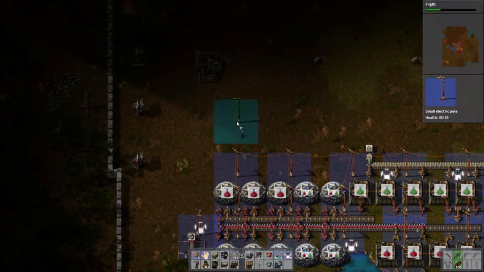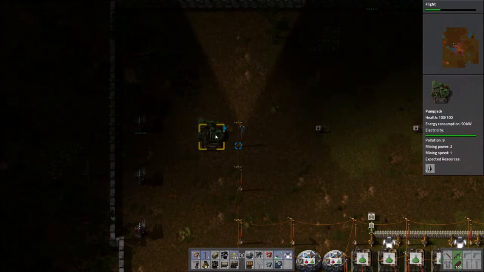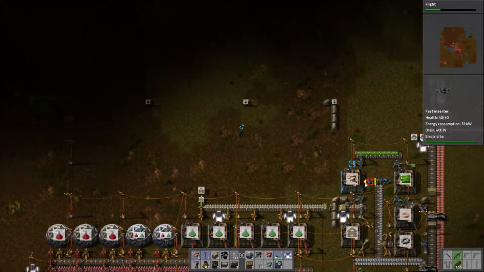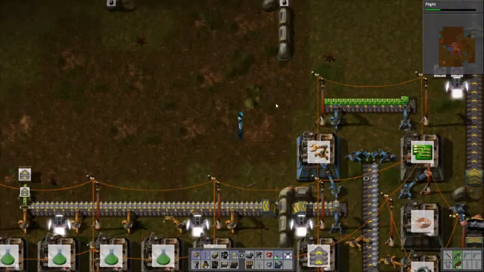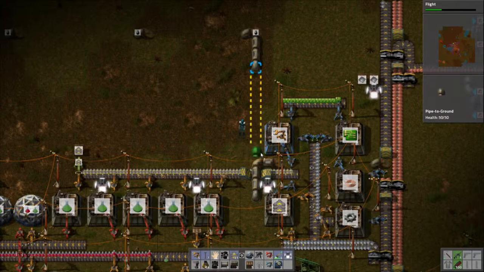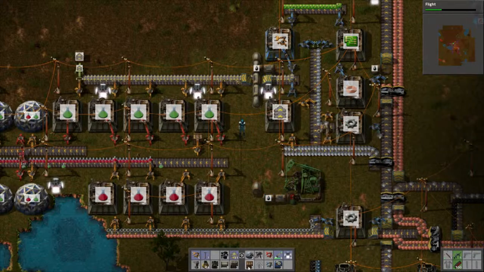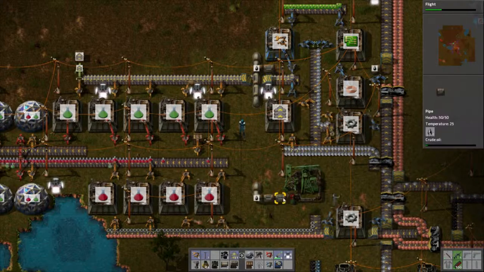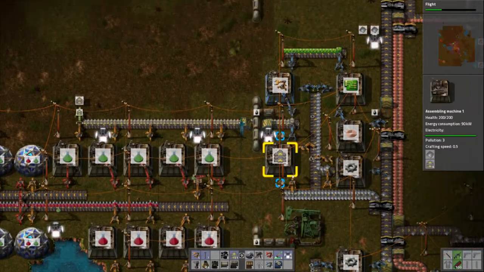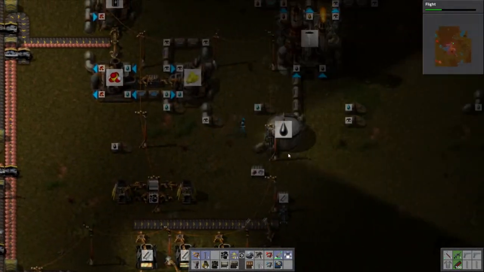Gotta get electricity to the pump jack. Now it's pumping. So it's pumping one unit per second, and it's going through all this pipe. Aha! That's why I have the extra one. That's not connected. And now it's connected. And this is not connected yet. And now it is. And this is doing 7, so it's 1.7 units a second. So I should have... Yep.